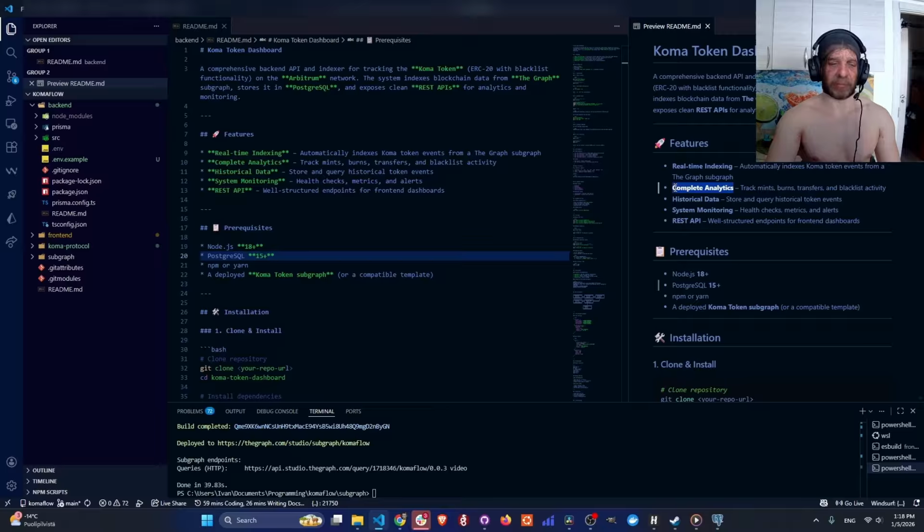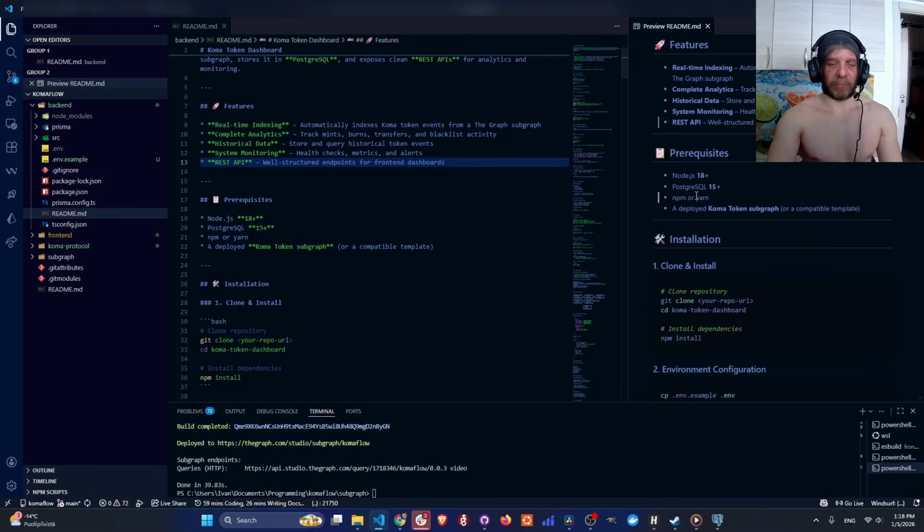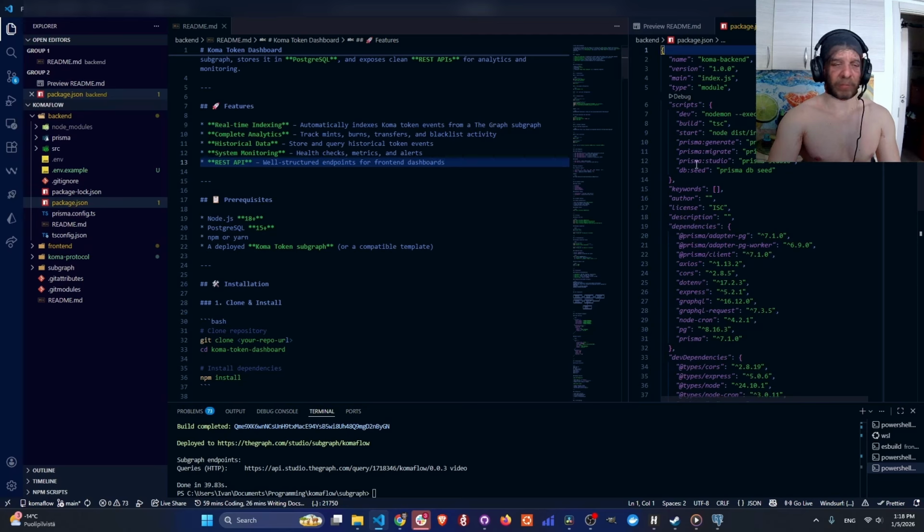Complete analytics, like we're gonna fully track our smart contract. Historical data to aggregate for charts. System monitoring, but it's not important for us. And REST API. What we're gonna use: Node, PostgreSQL versions. It's not like requirements here, it's just not older than this, because they're classic ones.